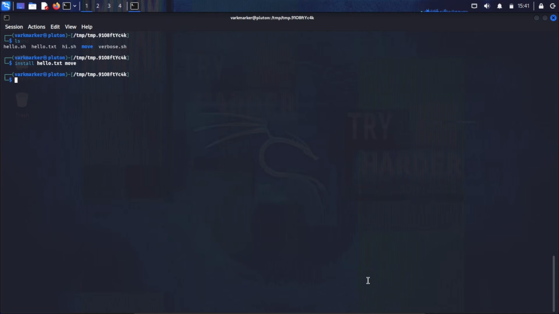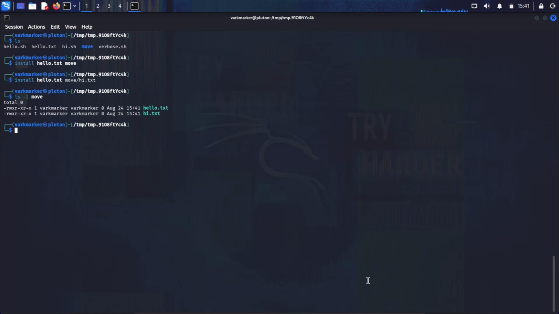If I install hello.txt move hi.txt, you can see that there are two files. The first file is hello.txt and the second file is hi.txt, but the hi.txt file contains the same content as hello.txt.